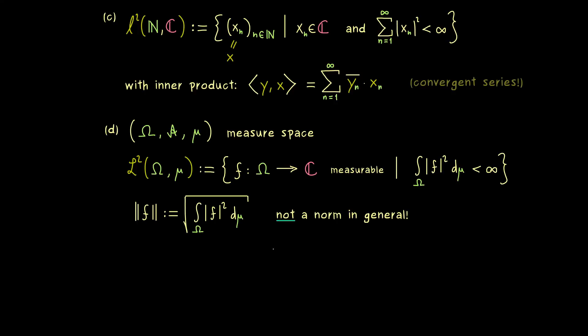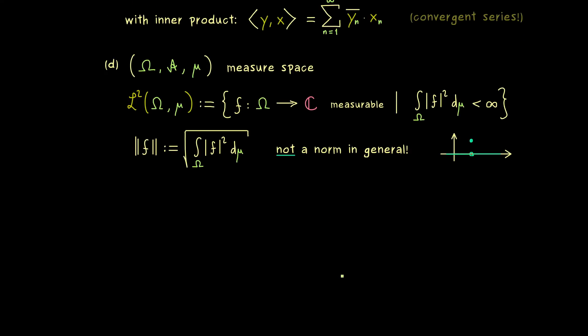This is simply because such an integral could give us the value zero, even if we don't put in the zero vector. You already know that from real analysis, you could have a function where the integral is zero. The simplest case for the standard Lebesgue integral would be a function with a jump. Obviously, this is not the zero function in the space, but it has a norm of zero. And this is simply not allowed to happen for a norm in a vector space.